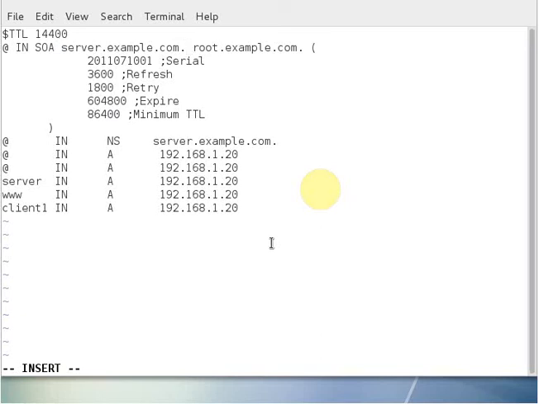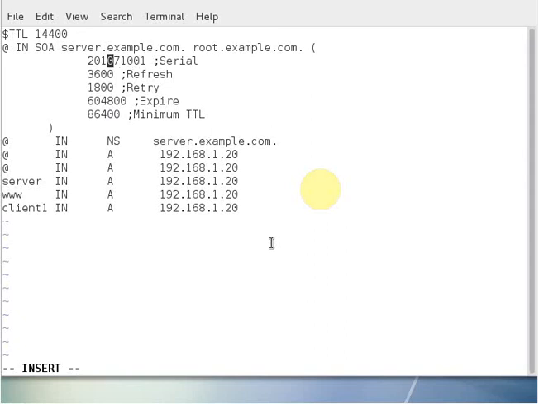Dot, there must be a space here, and this is the email address. This is the typical structure of an email address to be specified in a zone file. This actually is root@example.com, but you have to type the dot as a separator. Then there's a space, and here this is the serial number.